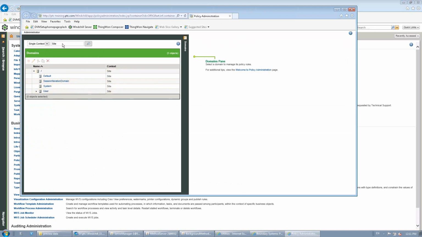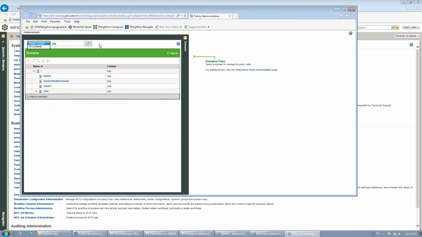So currently, we are looking at just the site level. I can come over here and specify, instead of showing a single context, showing all the context. Now, this area will be available at all your context levels. So you will see this available at the product level. You'll see it available above it in the organization level. And of course, you'll see it like we are now inside of the actual site level. Once again, same thing here. We set that information down at the lower level, and it propagates to just that particular product or library that you're associating them with.